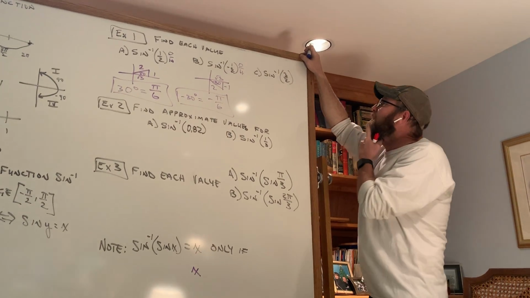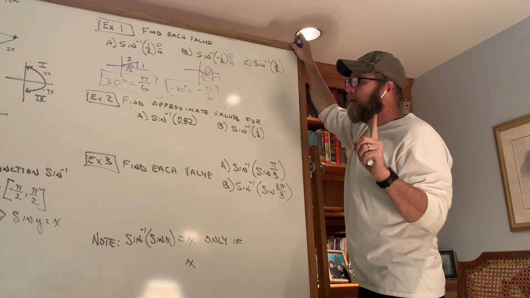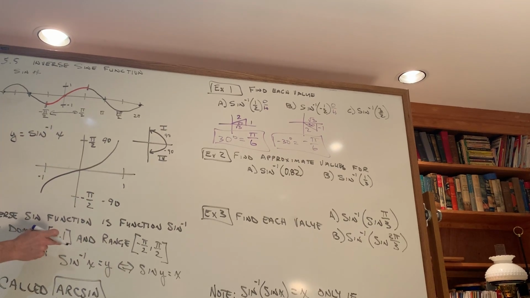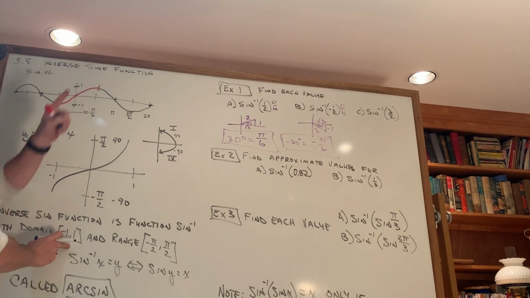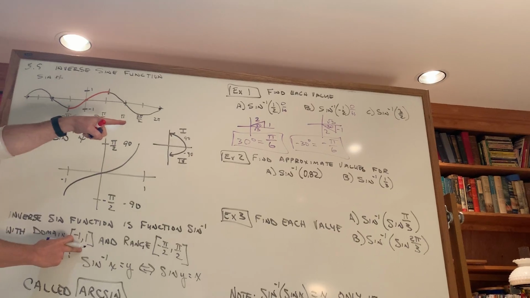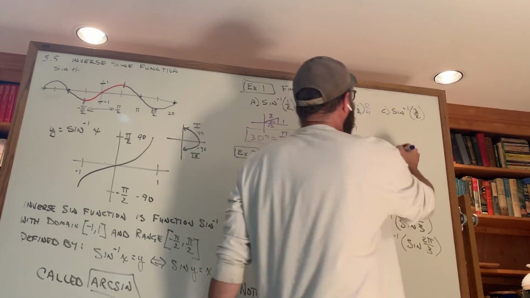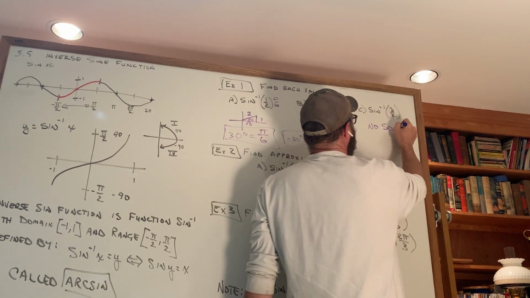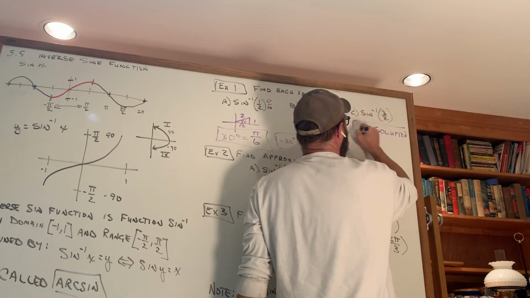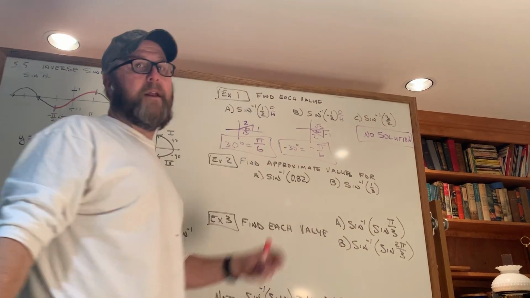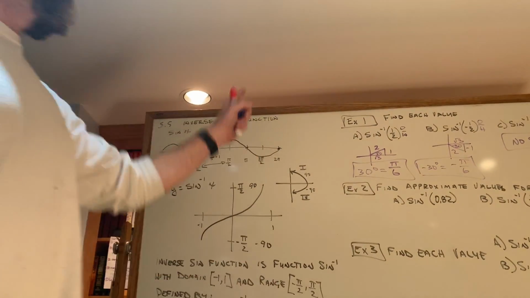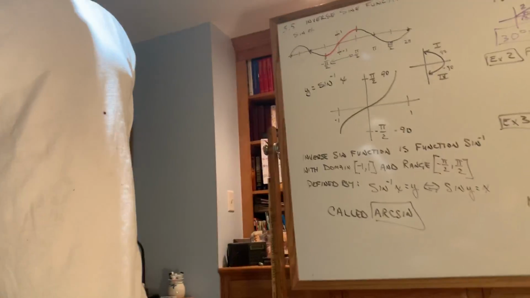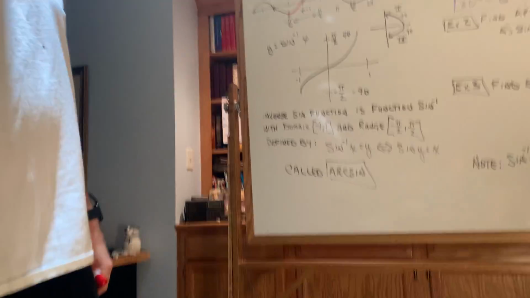Arcsin of 3/2. So this is opposite. Wait a second. Hold on. Let's go back over here where it says that the domain is from minus 1 to 1, and 3/2 is greater than 1. So there is no solution here, right? Because what I'm inputting is too big. It does not fall within the domain that has been laid out in the definition. All right, so you got lucky on that one.